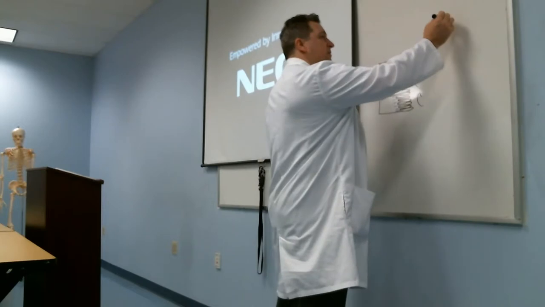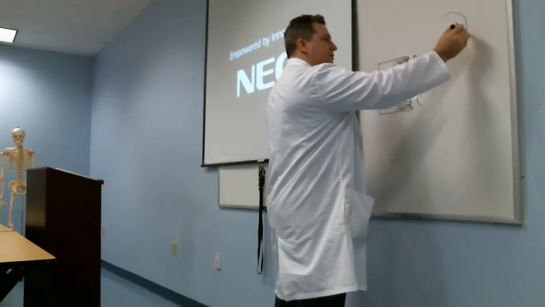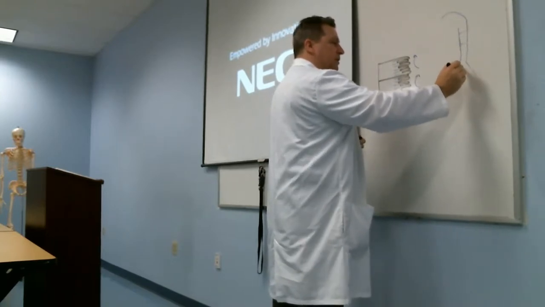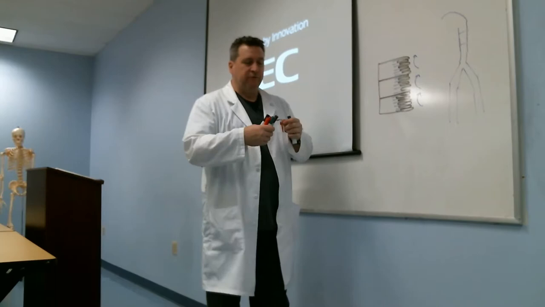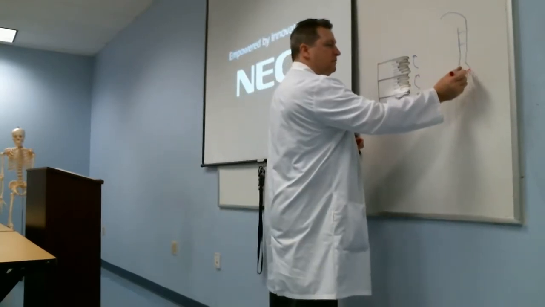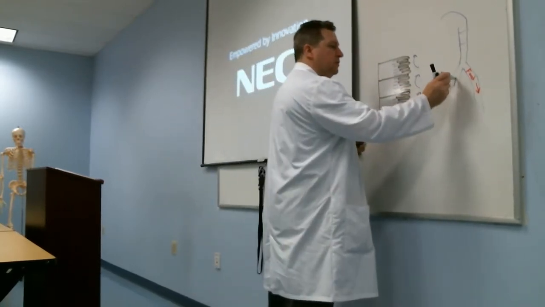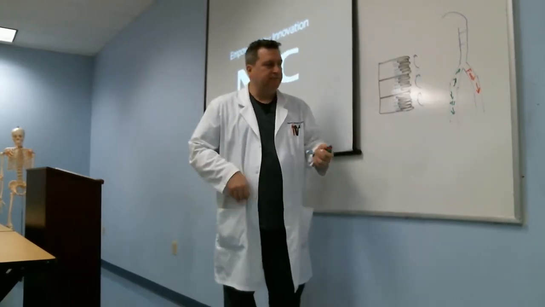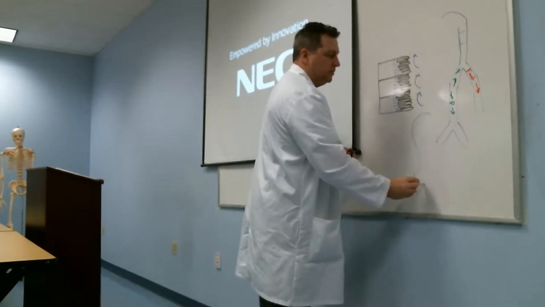Where we have the nasal cavity. Here, then it's going to become the pharynx, which is going to be the nasopharynx, the oropharynx, and the laryngopharynx, and then that's going to branch off into two tubes. Obviously, it doesn't branch off quite like that. They're right behind each other. But one, of course, is going to be the food tube, the esophagus. Food goes down this way. And the other one's going to be the air tube, where air is going to move in and out. So this is what is going to be the larynx and the trachea, and then it branches off into the lungs. That's a bad lung. There we go.